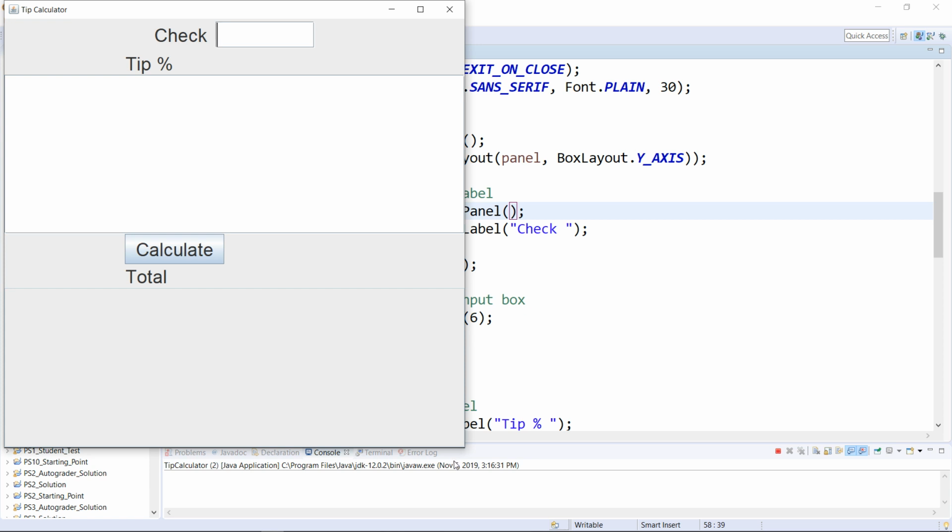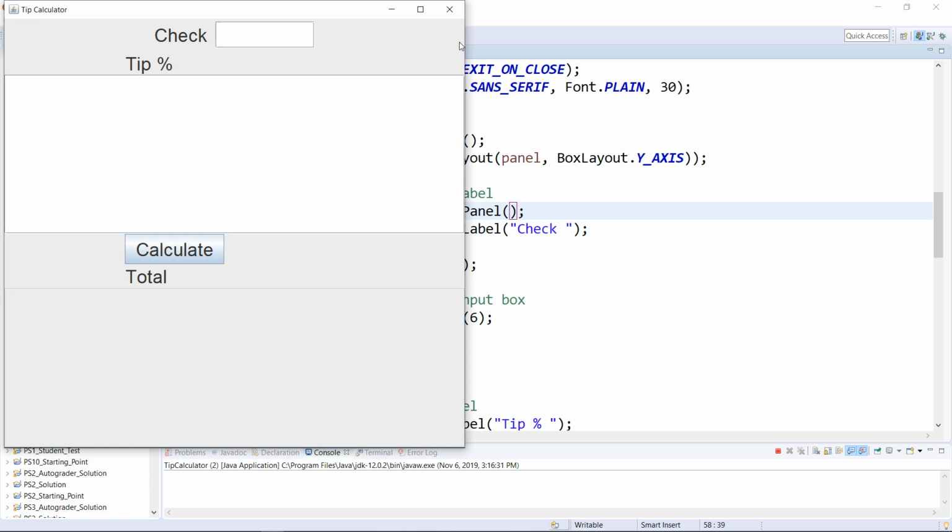Okay? So what we did here is, you can't see it, but this entire first line is a JPanel that contains within it the check and the amount, the check in the box. What kind of layout is this JPanel using? FlowLayout, left to right, because that's the default. And the default is to lay them out left to right and center. You can also have it smush to the right or smush to the left. They're just options when you create the thing.